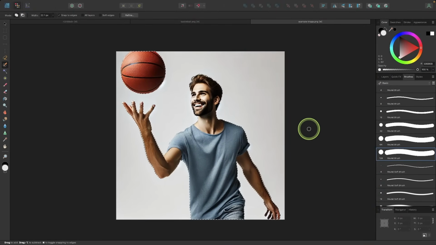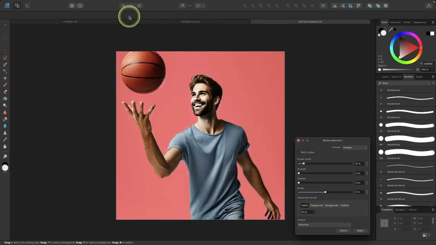Now, once you're finished creating your selection, depending on your image, you may find it's difficult to see exactly where the selection or the marquee lies. On my image, it's pretty easy, but if you're working with an image with more detail, it may be a little more difficult for you to see where it is. In that instance, we can use the Refine button up here. So I'll come up here to where it says Refine, and I'll click on that. And what that's going to do is create a red mask going over the areas that aren't selected. And what you could do now is use the foreground and background options to further define the selection.